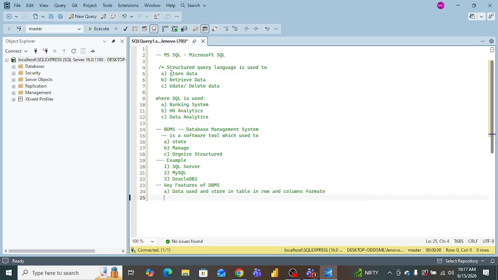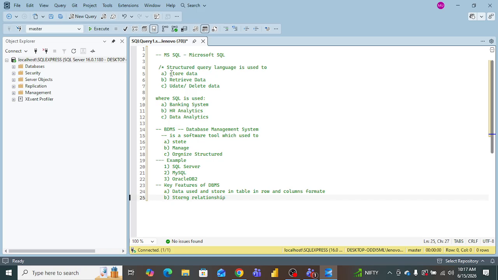Correct. And this uses SQL, structured query language. I will not mention this again because I have already mentioned it. Second, strong relationships. I will tell you what a strong relationship is.